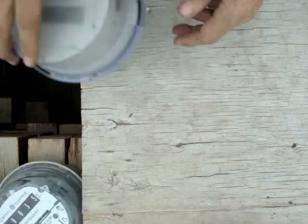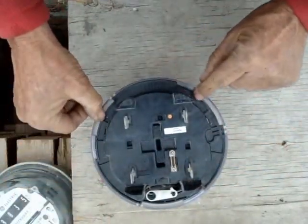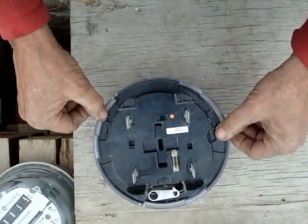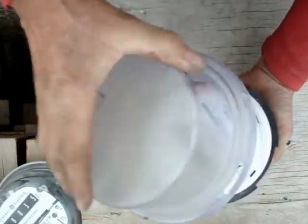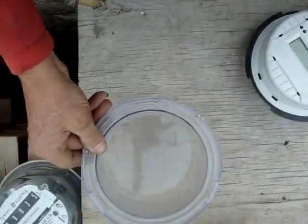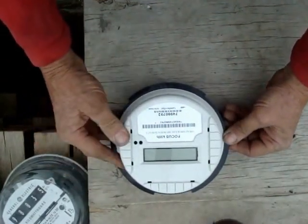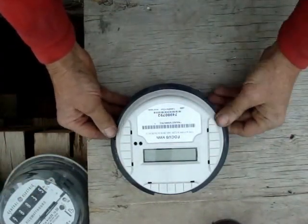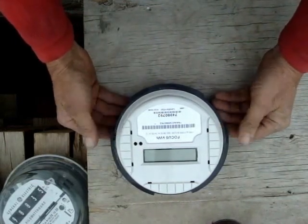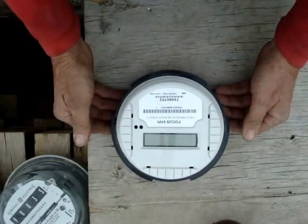We're going to actually scrap a meter. This is the way you're going to get your meter — it's going to look just like this. Turn it over. Sometimes they have a little tiny aluminum strip somewhere around this ring. Break the tab off — it's like a safety lock — and pull it out to scrap aluminum. Take your meter, give it a partial turn counterclockwise, and take off the lens. The lens is a good container to sort parts in. This is a Focus KW meter, the kind used in houses around the country. There's another style called a turtle meter — it's identical except it has one extra board to transmit the signal back to the office for remote areas like cabins, hunting lodges, and cattle pumps.